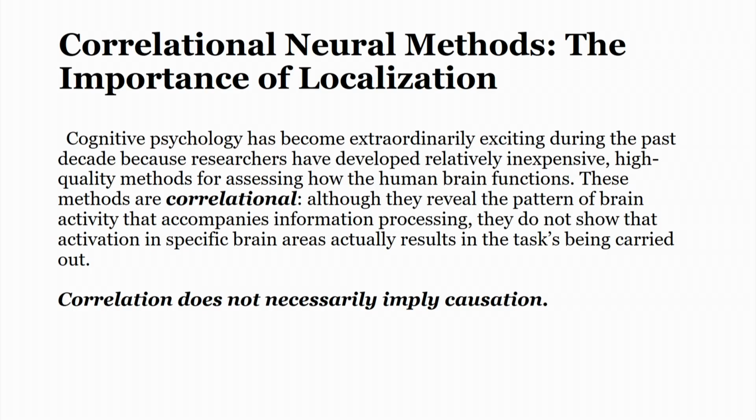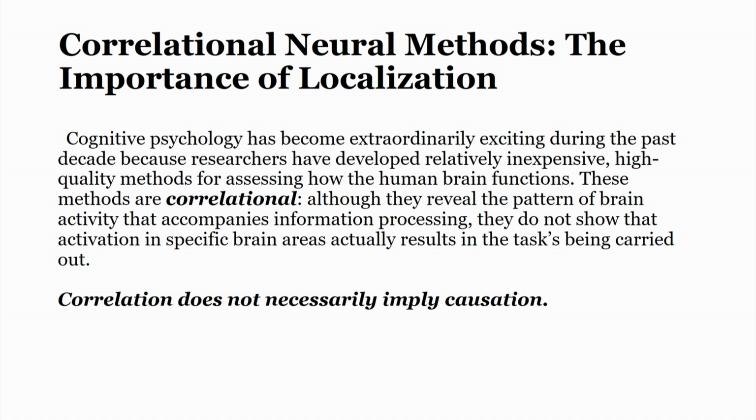What this method does is try to form a correlation: when a mental event happens, which areas of the brain actually show activity. Through correlation, it tries to find out which area of the brain is responsible for which kind of mental activity. This will benefit us, as we will be able to specifically tell that each mental process, mental event, or mental mechanism is related to a particular brain area.